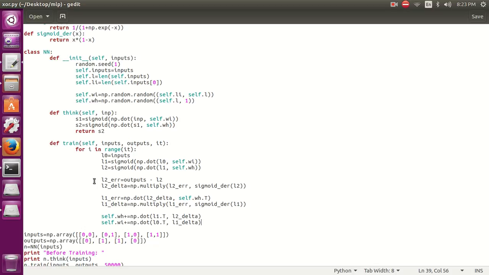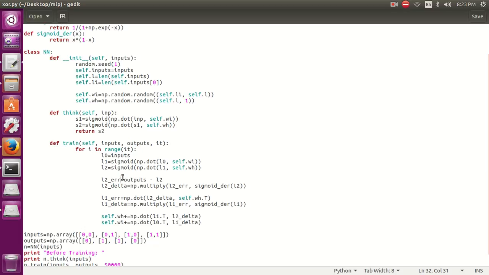Like in forward propagation, backward propagation calculations occur in each layer and occur in two steps. First, we find the margin of error of the output result to back out the necessary changes in the output sum. So the first step we have done is here: you can see we have the output with the correct value, and this L2 is the predicted value. So we have found the error.